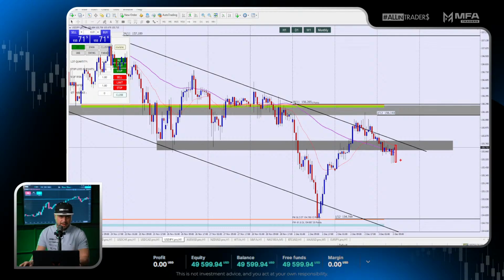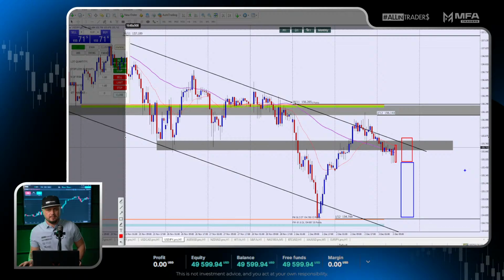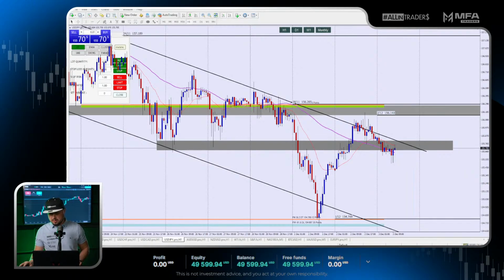So if we see a candle like this, I will set an order to get to the target, with the stop loss above the trend line and support zone. This stop loss should save us, and risk to reward at least 1 to 2. My target will be right here, just before the low from Monday. So this trade can be very nice, but we now need a reaction from sellers. Let me just make a screenshot.